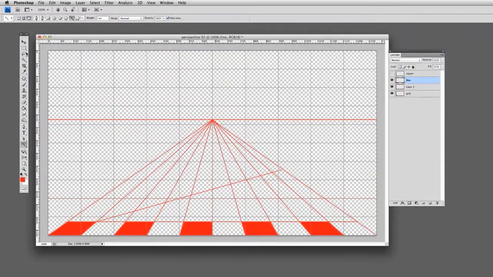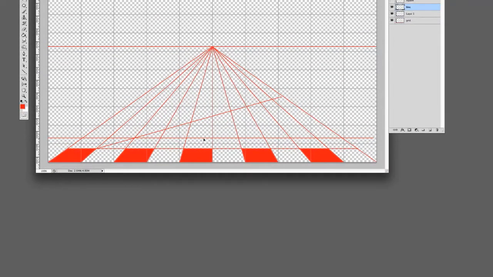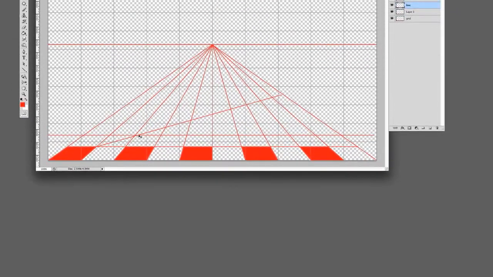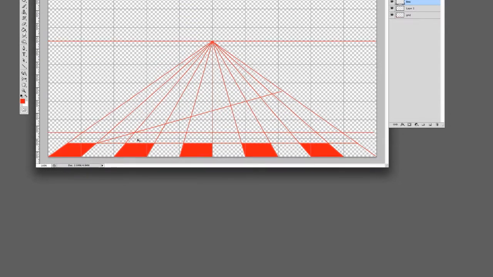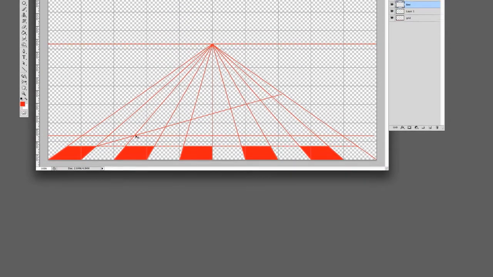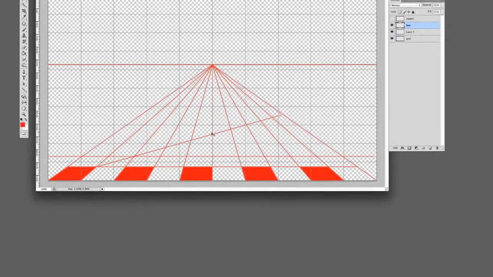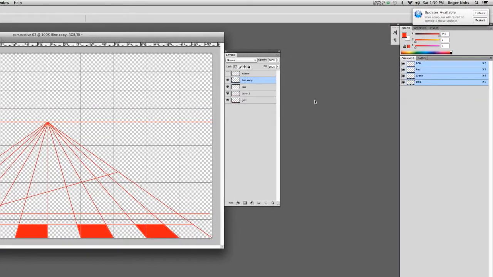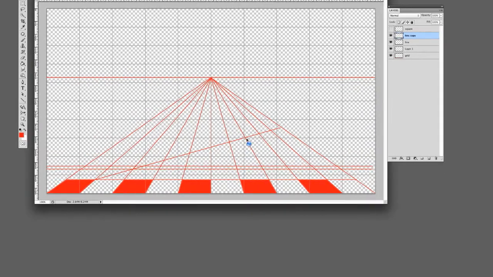Boom. And I'm then going to use the Move tool, and I'm going to move it down till it crosses that next line. Now, if you can't do this accurately, so here it's not quite on it, I'm going to use the arrow keys on my keyboard, and just nudge it down till it exactly crosses the line. And then I'm going to simply duplicate that line and nudge it into place on all of these. So let's do that. So Command or Control J, and using my arrows, just nudge that into place.